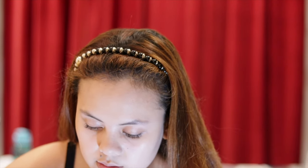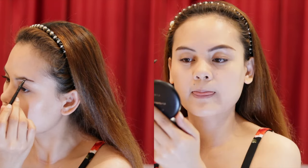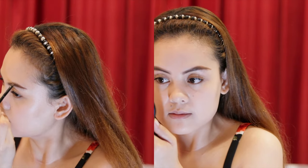So now I will start with my eyebrow. No, powder. It should be powder. So again, I'm using this one. I believe someone knows about it. So I will just highlight this part. This one, not all. Okay, so I'm using this. Look, Anastasia, it really heals. Ano masasabi ng kilay mo? Okay, I'm done.